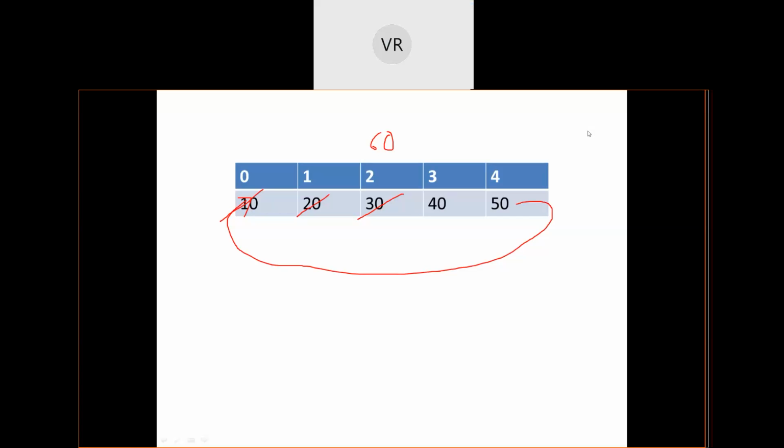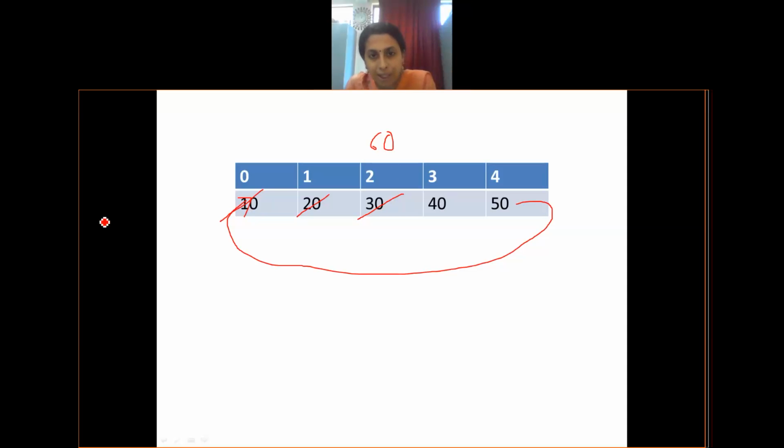One minute, Vivek. Listen to me. What I have done, I have inserted 60. I have inserted 70. According to you, I will reset the rear to 0. Then rear gets incremented again. So 60 and 70 are there. 30 is not there. This is empty still. Now what I will do, I'll delete 40. I'll delete 50.